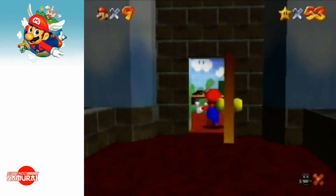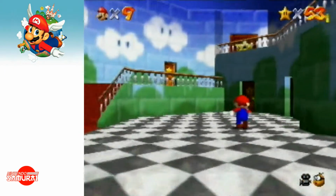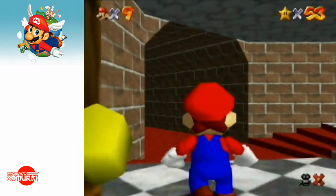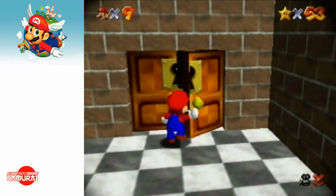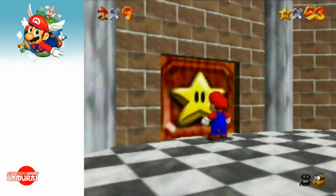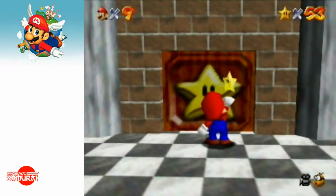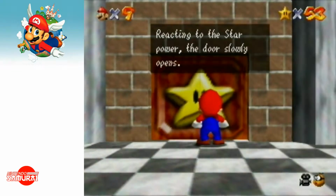Next. Alright, so that finishes off Jolly Roger Bay. Like 100%, I'm almost certain. In fact, I think that kind of finishes off the whole first floor. The basement's the only thing that's not quite finished yet. So let's take care of some of that right now, actually. Let's go into here. This one costs you 30 stars. Well, you don't have to pay it, but you go in when you have it.